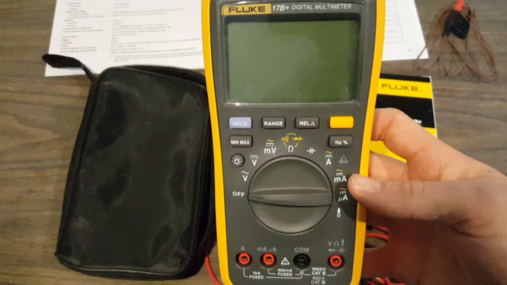The 17B plus is rated CAT 2 1000 volts and CAT 3 600 volts. And they say a video is worth 1.8 million words. So let's check out this clip from a great video by MJ Lorton, which demonstrates this principle better than words or pictures can. By the way, Martin, we miss you. There's a link to the full video in Martin's channel below.